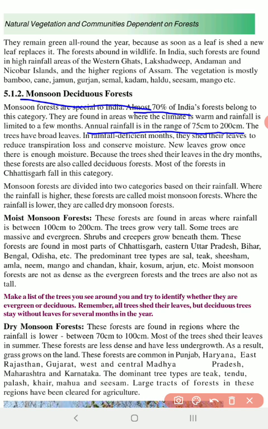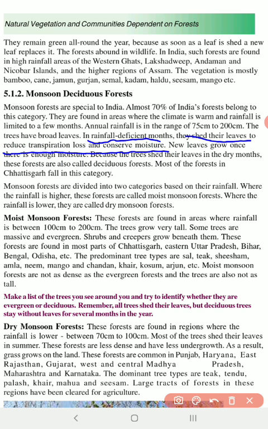Now, during the time when the rain is very less, we call it a rain deficient month. Now we have almost completed the monsoon, it is over. Slowly we are moving towards the winter season, and therefore we are in a period of rain deficiency. And therefore what happens now is that you will find all the trees slowly shedding their leaves to reduce transpiration and loss and conserve the moisture.